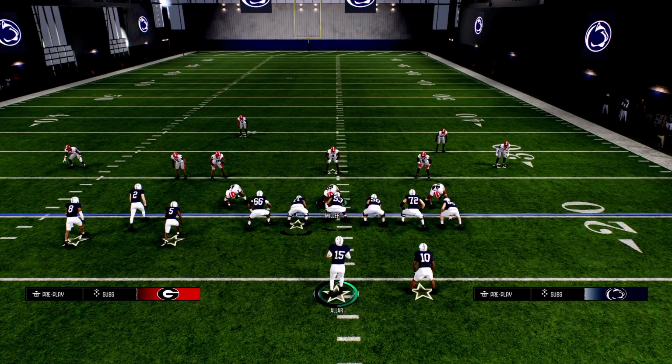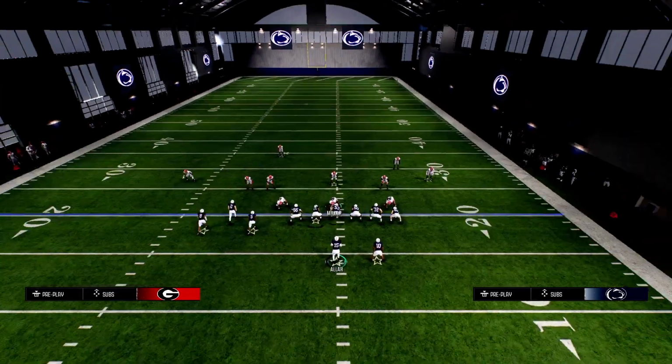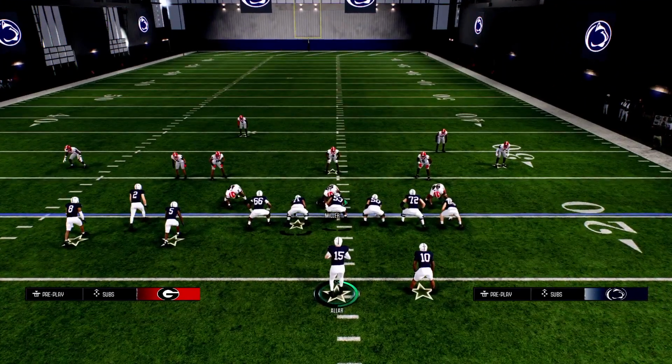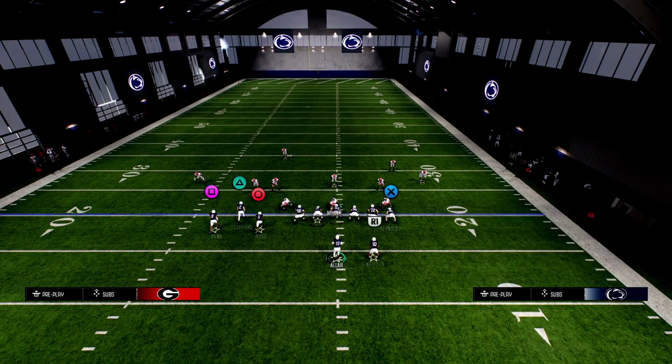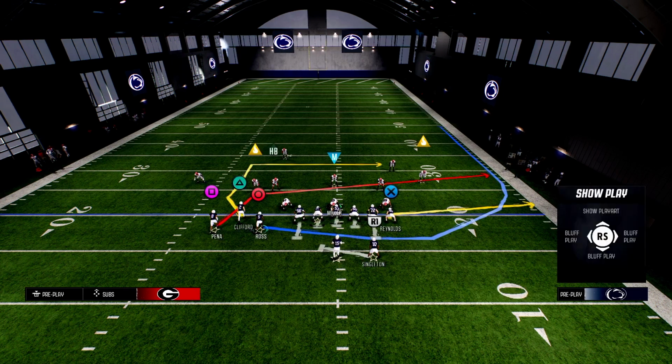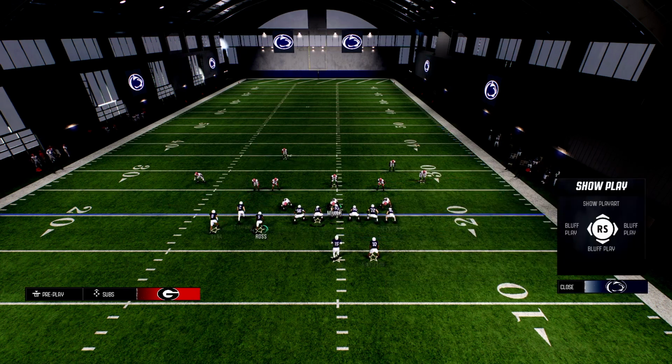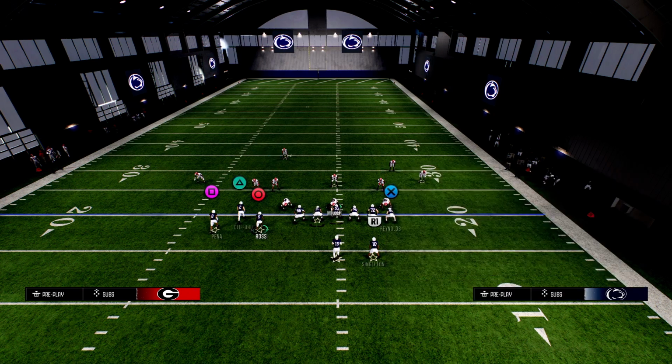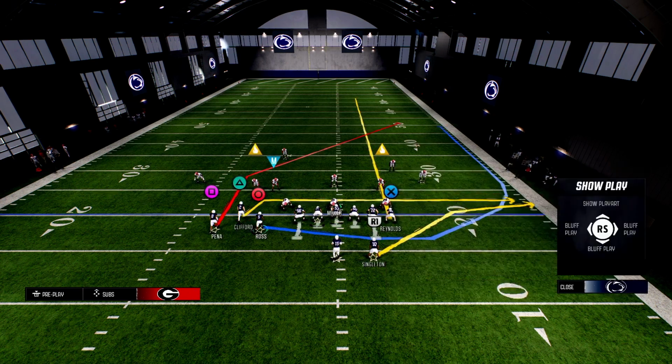Now, another thing that they have in this playbook is a cheat motion play: out of motion, PA cross switch. All you're going to do with this is call it primarily for this cheat motion. But basically, you're just going to flat the running back, drag the slot, post the outside bunch receiver, and streak the tight end.